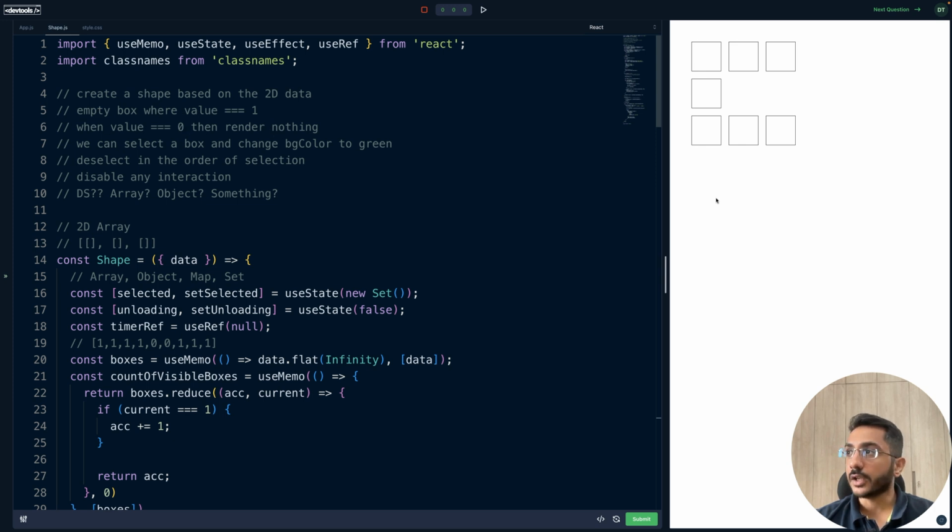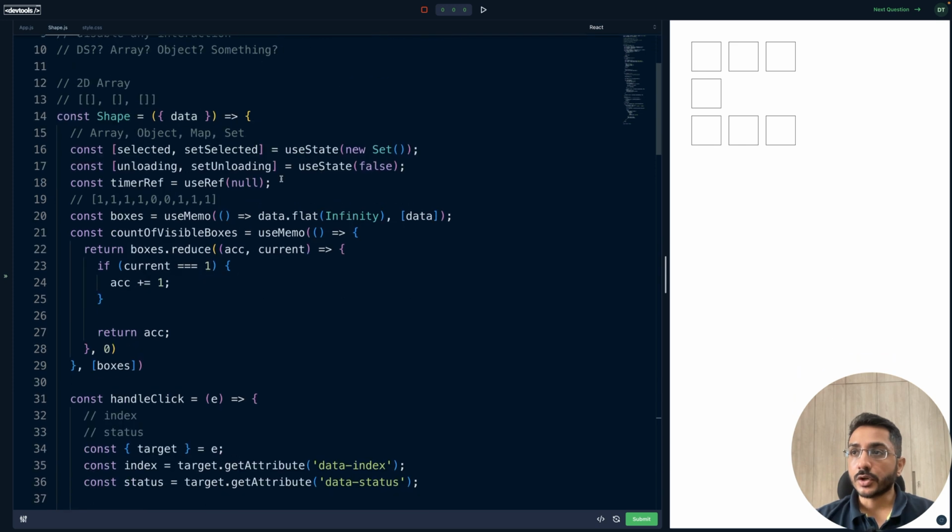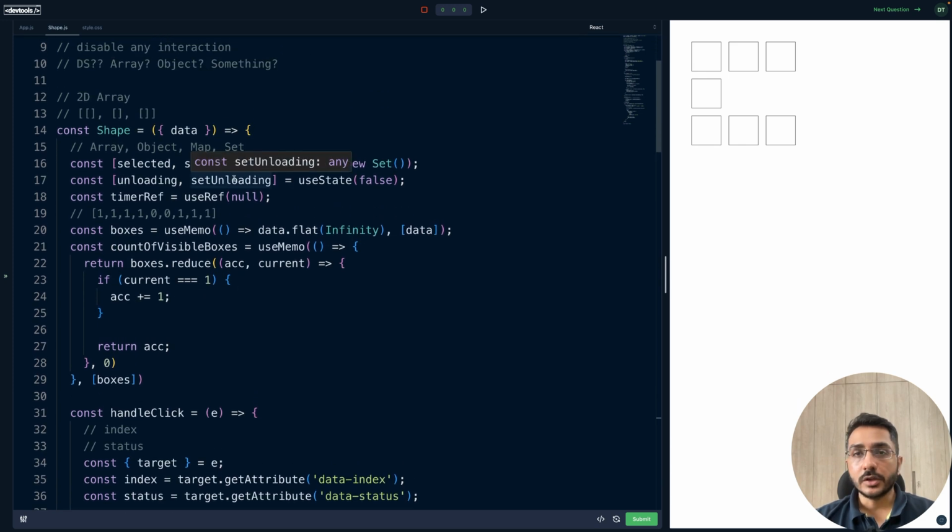If we click on any box, the background color should change to, let's say, green, and we can select all the boxes. Once we are done selecting all the boxes, the entire structure should auto-deselect in the order of selection. We used a set to store all the selected values, and a boolean to maintain whether it's a loading or unloading state.